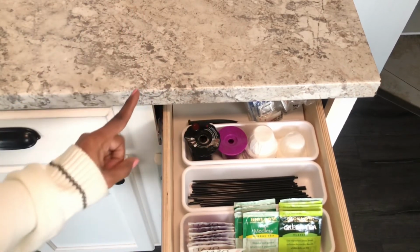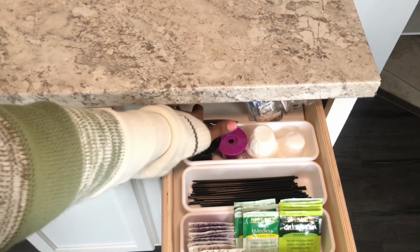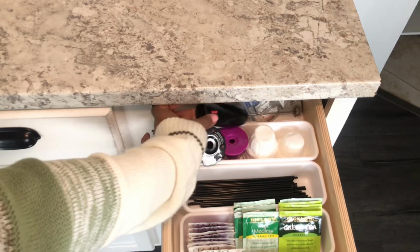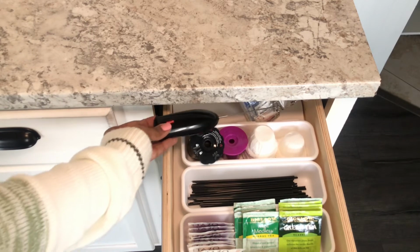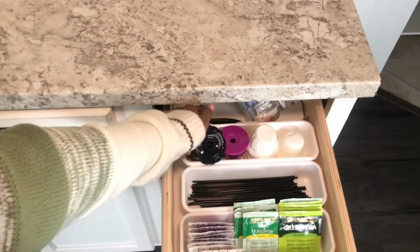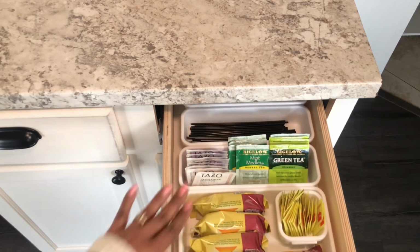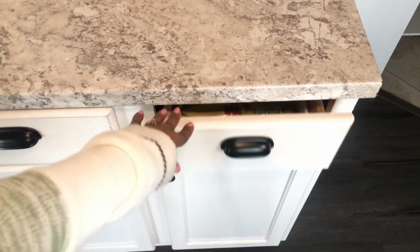So that's nice to have. And you see there's a little space behind there where I could add one more of these. But for now, I just keep my little milk frother back here. I haven't used this in a while, but I probably will go ahead and purchase at least one more of these to fill up this entire drawer, and I can put that back there. And then I just have some extra sweeteners back there that my mother gave me. I don't know how long ago, but I usually just don't really mess with those, but I keep them there for somebody that may want them.